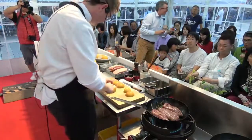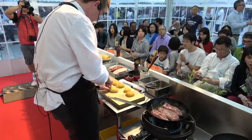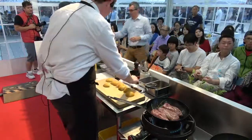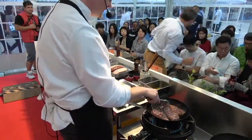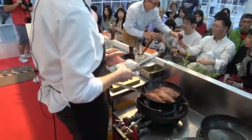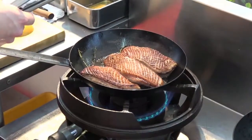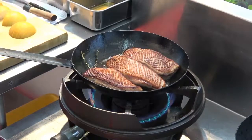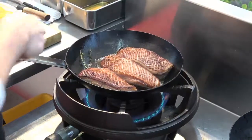There we go. And as soon as we're done with this duck, we will be cooking the pears. Now, to finish the cooking, we're just going to turn it over. There we go. And just wait. Normally count maybe to 10, 15. It's important because apprentice cooks forget about this and it burns.